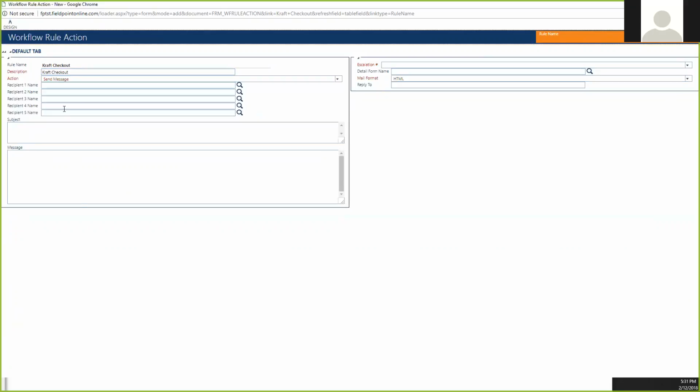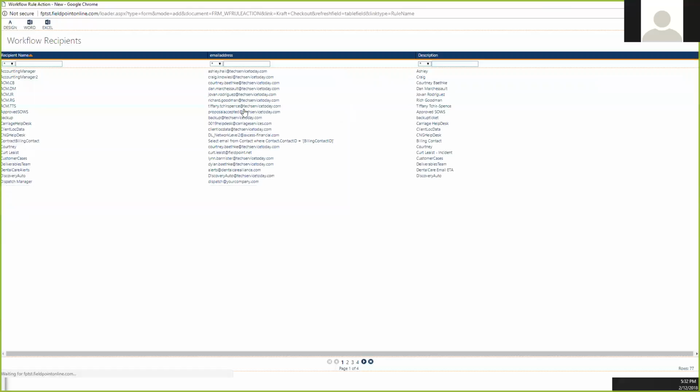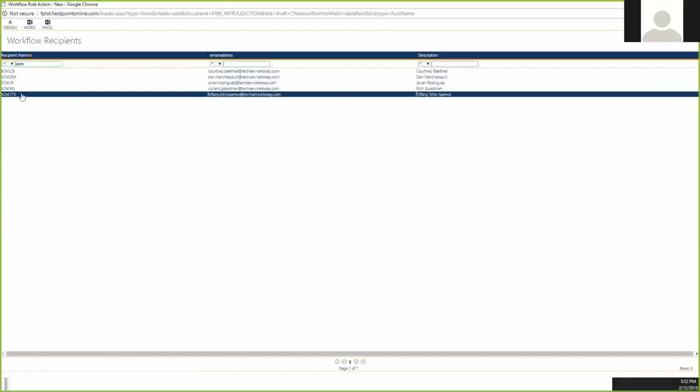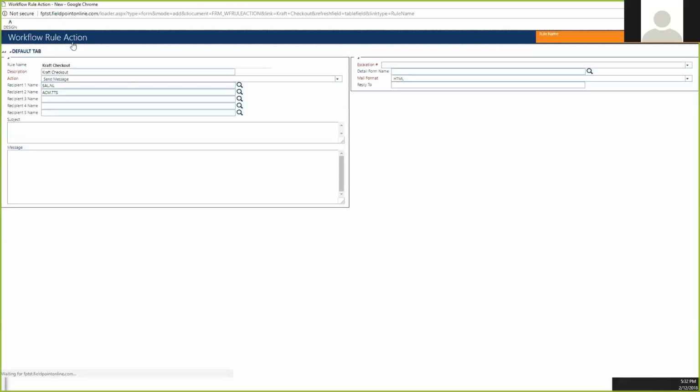Okay, to start, before you send it to the customer, I recommend that you send it to the sales rep, and each sales rep has a workflow recipient set up, which basically means you can receive the automated emails. We set them up as SAL dot and then the initials. I believe we have it for each one of our account managers. We may have to update some of the recent ones, but for now, let's just say I want to send it to Tiffany and Nick. After I test it once, then I can switch this out with the customer.